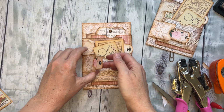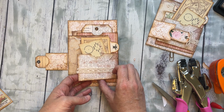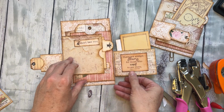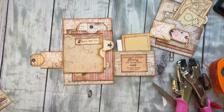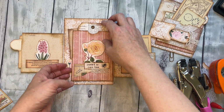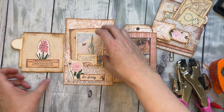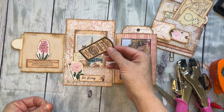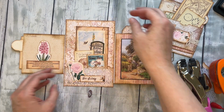You just have several little tuck spots and little flaps. You could add some other words. You could add some more fussy cuts, but you have tons of journaling in this with these little tucks. You could even journal here or put a picture here, like an actual picture, which would be really pretty. And then you've got that pull out. We're gonna add some ribbon in this one later. And you've got a picture, you've got another pocket. You could just use any of these tucks. There's a few that I didn't even use that are in the kit, but that you could add to that little spot back there if you wanted. But lots of fun journaling.